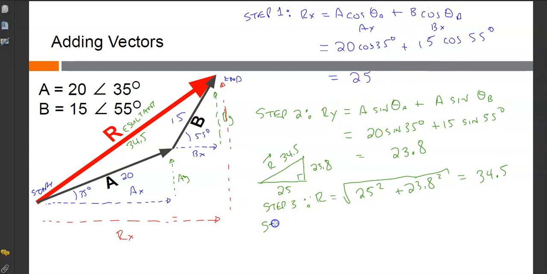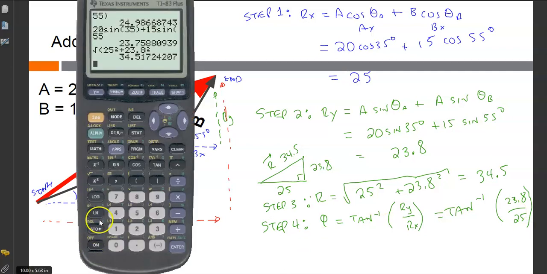And like we just did, we can get that using the arctangent. Now I'm going to give it a different name here for a second. Let's call it phi. The arctangent, tangent is opposite over adjacent. The opposite side would be r sub y over r sub x. So that would be the arctangent of the opposite, 23.8. You want to use the second number that you cooked up, the answer for step number 2, 23.8, and divide that by the answer from step 1. That would look like that. And your calculator will chew that up real quick.